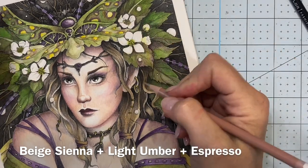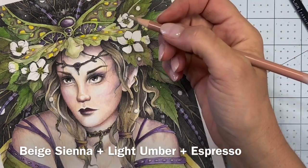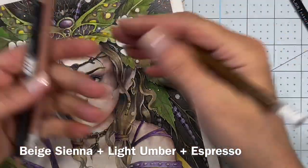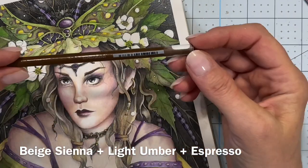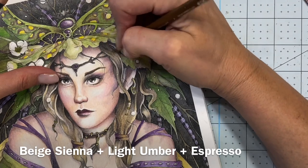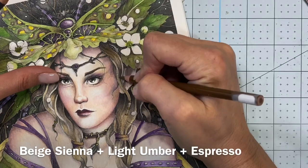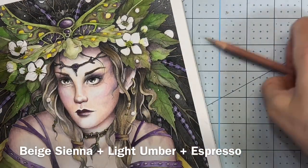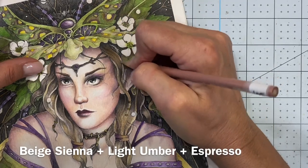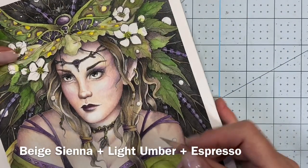Alrighty. This is interesting because I haven't done hair from this point. I might bypass the Beige Sienna to start with. Let's just see what we can do with this Light Umber first. This is going to be a little bit of an experiment. Yeah, okay. That's what we're going to do.